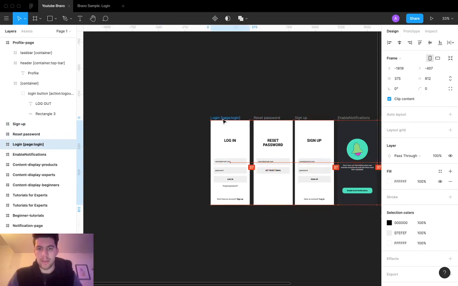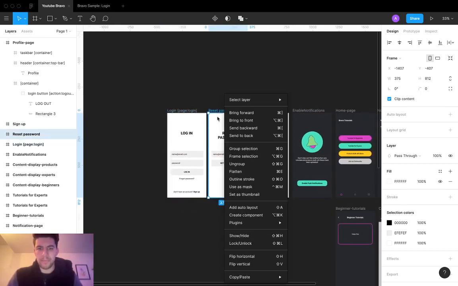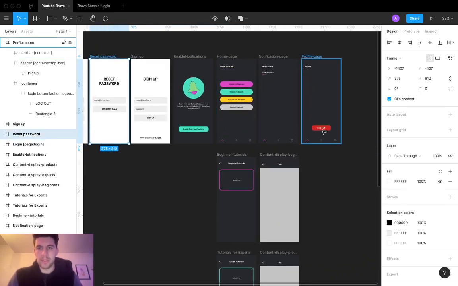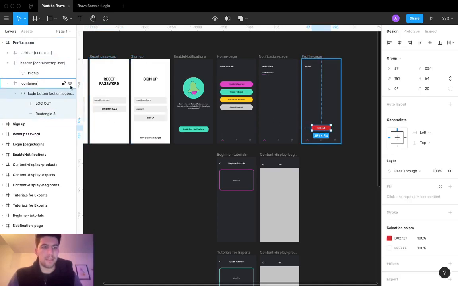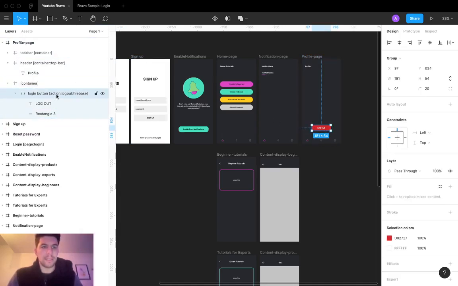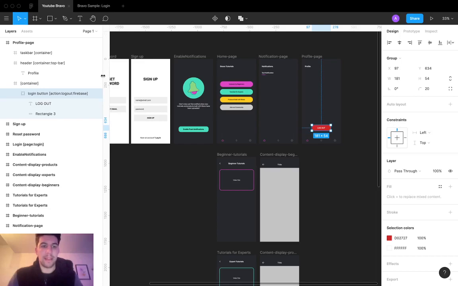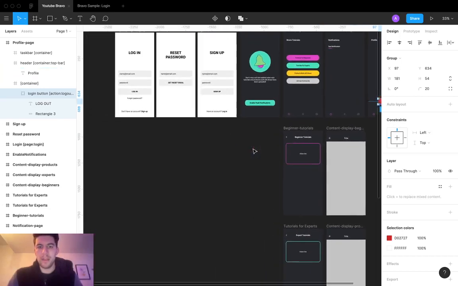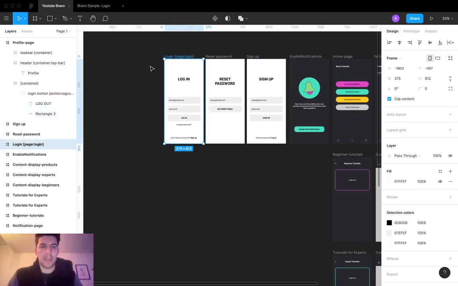And then what we're gonna do now is we're gonna do some basic designing for our authentication. Okay. So first and foremost, if you guys noticed, the logout button has a tag on it that says account logout Firebase. So we're gonna use Firebase for authentication. It's gonna be super easy to set up. I mean, easier than anything I've ever done in my life. So that's great news. And then if you notice, the login page has a frame at the top level because it needs to know that the user's logged in. And if they're not, we gotta show them this. We gotta show them this page.